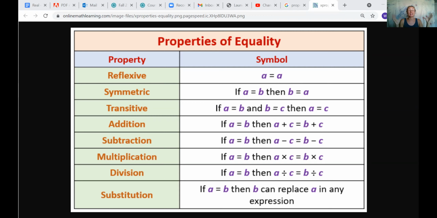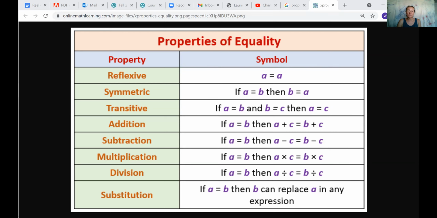So you've got to multiply and divide the entire side of both sides of your equation in order to maintain that equality. So usually if you're going to multiply or divide by some number on both sides of your equation, it's a good idea to put parentheses around both sides of your equation and then write in the multiplication or the division, okay, to make sure that that gets distributed to every term in your equation. Also, there is substitution, where if two things are equal, then at any point, we could replace something with something that is equal to it, okay?